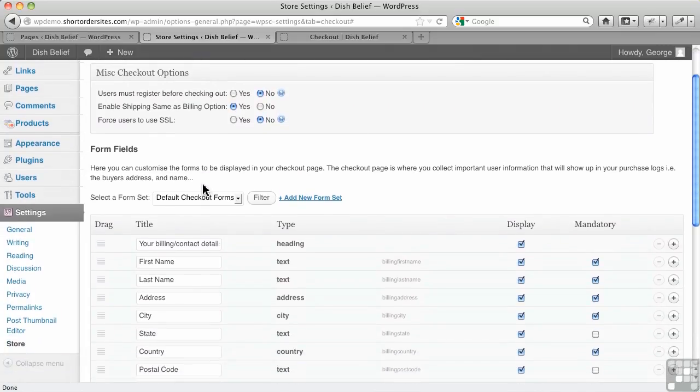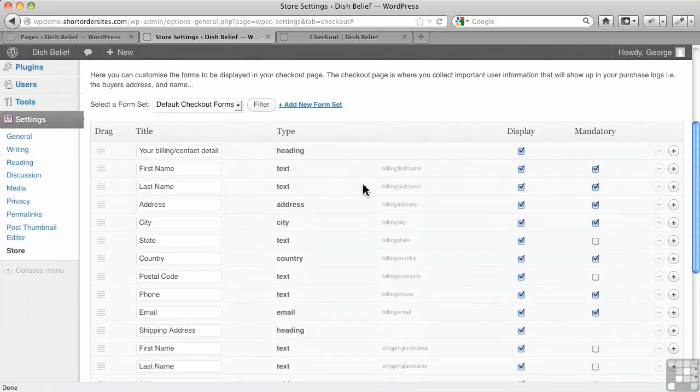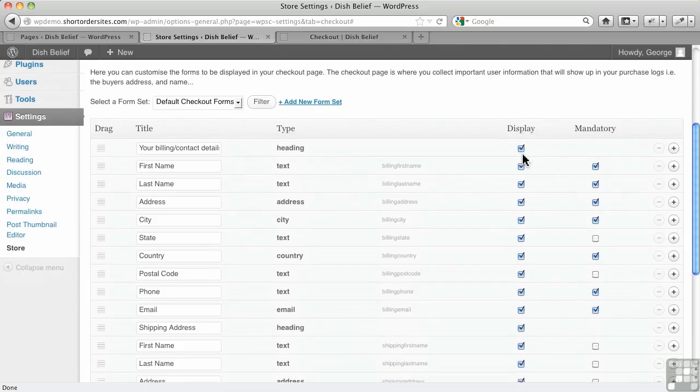The forms to be displayed on your checkout page can be customized here, which is an interesting feature. In fact, you can use different forms. You could maybe at a different time of year have a different form, or for a special occasion set up a special form, and you can add those sets of forms. And it controls what you display over here.